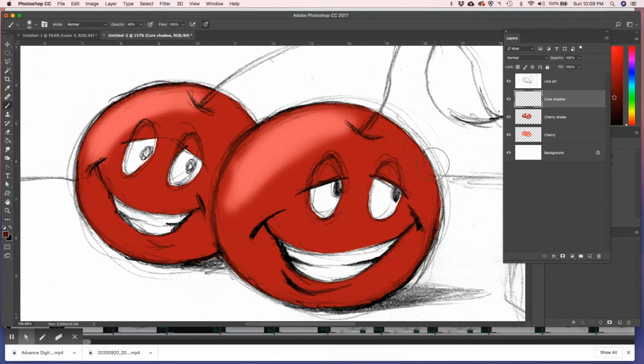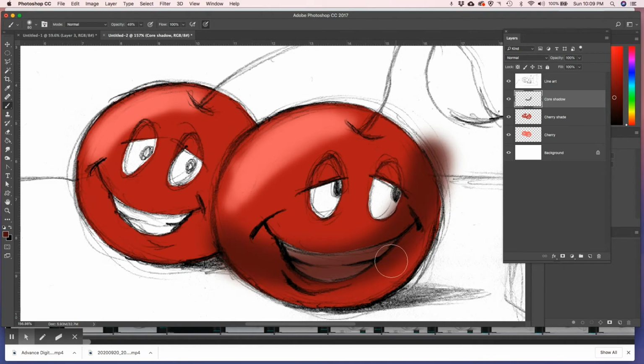And I am just going to blast that coarse shadow right there. Now, when you do a coarse shadow, you want to go along the shape of the object. And notice how I'm leaving this area right down here light, because I want this coarse shadow to be reflective. I'll point to that right now with my cursor. So we have highlight, we have the mid-tone, which is red, we have the coarse shadow, which is dark, then we have a reflective light.